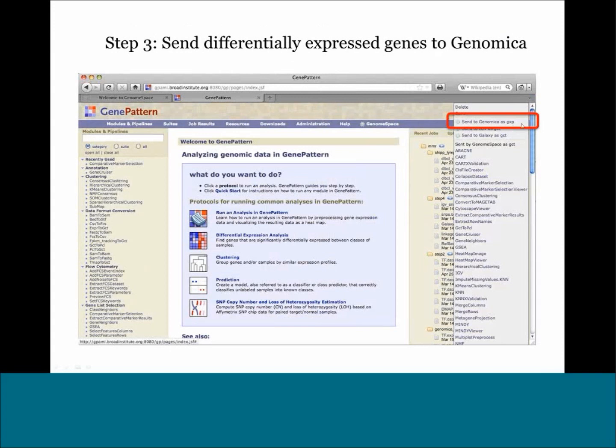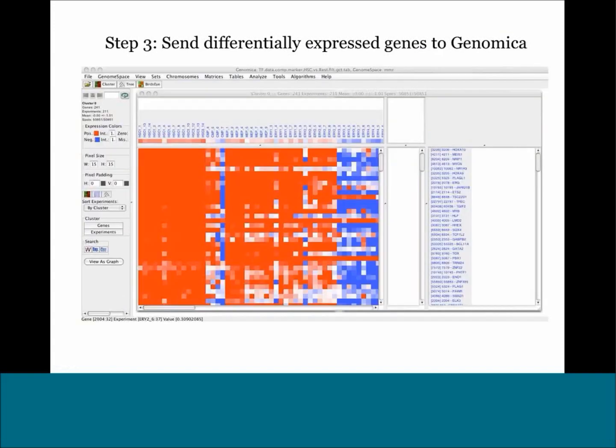This is one of the most powerful functions of GenomeSpace, because this is exactly where we do not need to write any scripts to convert from one tool to another or one format to another. We can just send data directly to the tool that we're interested in. And Genomica here opens with just my expression data set of transcription factors.